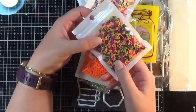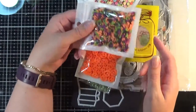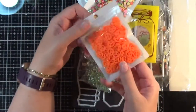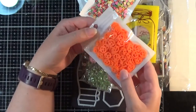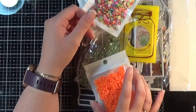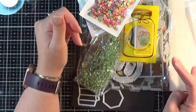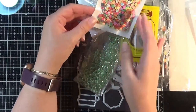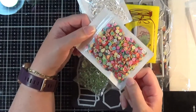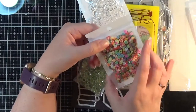So I got some clay mini bats, all in green and purple and orange and black, and I think that they are adorable, so I can't wait to get making shaker cards with those. Also shaker pumpkin slices, again, same thing, wanted to make something for Halloween, and I've got loads of dies in here that could be used for shakers, so I'm hoping that I'll get good use out of those. These are fruits. I'm obviously not Halloween themed, but I'm pretty sure that I will be able to put them to good use.